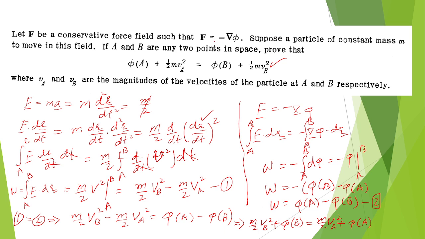As we are in a conservative field, the energy will be conserved, and that is the proof of the conservation of energy. So in a conservative field, the energy of the particle is conserved, it remains the same. So we proved this assertion. If we have a conservative field, the energy at position A should be equal to the energy at position B. The total energy will not change.